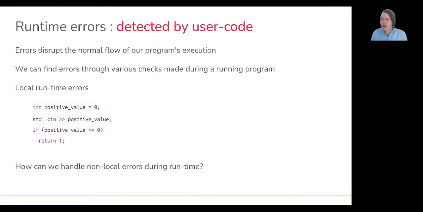Or maybe we've received the correct number of arguments and we're still in main, and one of those arguments was a file and we were unable to open that file. So maybe at this point we could easily say, hey, I wasn't able to open your file, and terminate the program. So these local runtime errors are very easy to handle. A lot of times there's a well-defined way to go about handling them. This question becomes a little bit more difficult when we start focusing on non-local errors that arise during runtime.